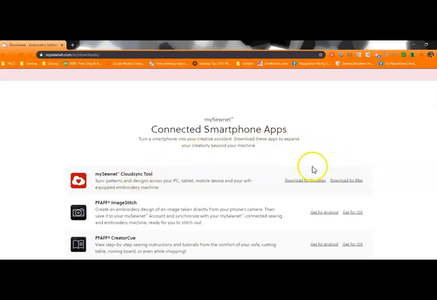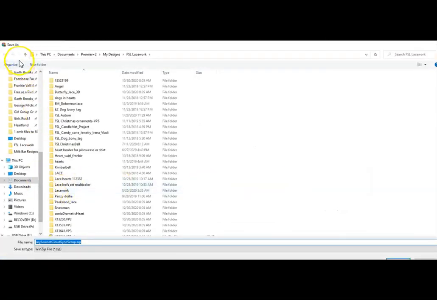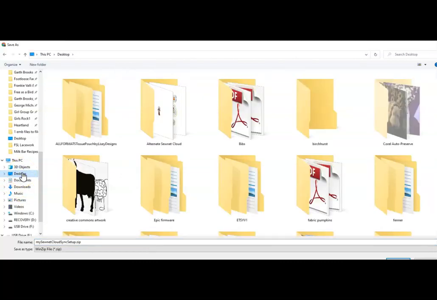The tool can be used for Windows or Mac. So go ahead and download it. And what I recommend is that you put it someplace where you know where it is. You can either do it to your download folder, but I like to use my desktop. It's just easier and quicker for me to go ahead and grab that desktop folder and see what's in there. So go ahead and download it.